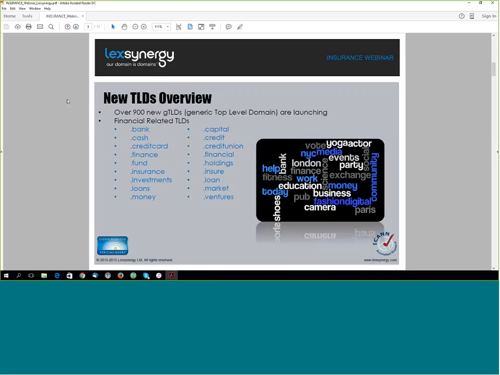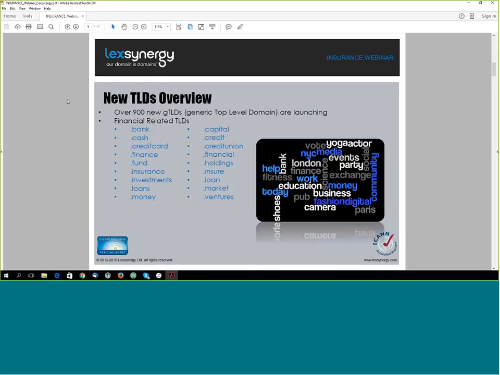So jumping straight into it, the new GTLD program. This is a program where over 900 new generic top-level domain names were or are in the process of being launched, of which .insurance is one of them. And this is really intended to give the internet community greater choice. So, for instance, you could register a .bank, .cash if you're in the financial services sector. There are other domain names like .business, .global, .club out there.